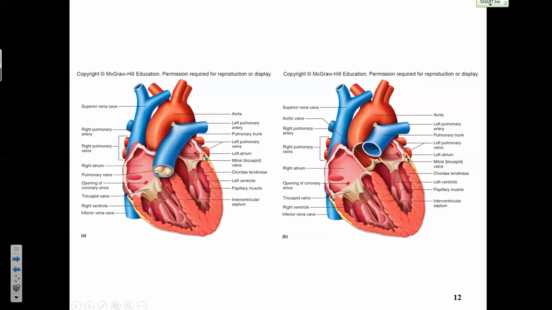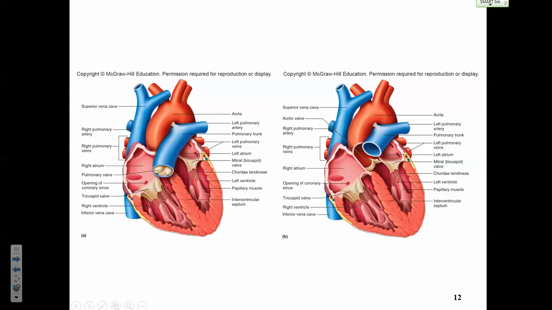Okay, now what we're going to do, if you look at the next few slides, you see a listing of the chambers, the valves, some of the blood vessels that are associated with the heart, connected to the heart. Okay, so what I'd like to do is follow a drop of blood through the heart, starting with the blood entering at the right atrium. And I'm going to follow it through the right side to the lungs, over to the left side, and then out to the body. And as I do, I will be talking about all these detailed little structures associated with the heart. So you might want to move on to some of these other slides in your notes.